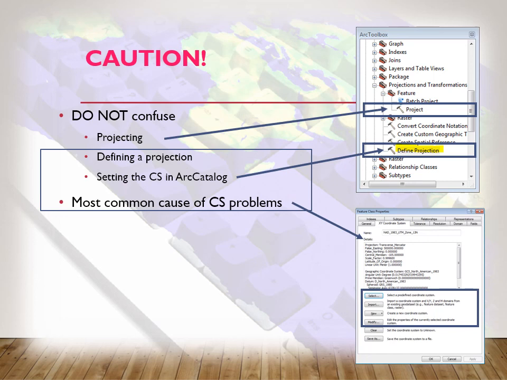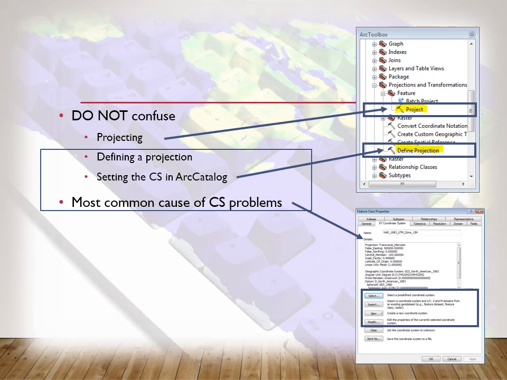Let's say, again, you have this data set, but they didn't define it for you, but you have in the metadata that it's WGS 1984. You would then open up our toolbox and use define projection. You only use project if you want to turn something that is already projected correctly, and you want to basically transform that into a different projection.